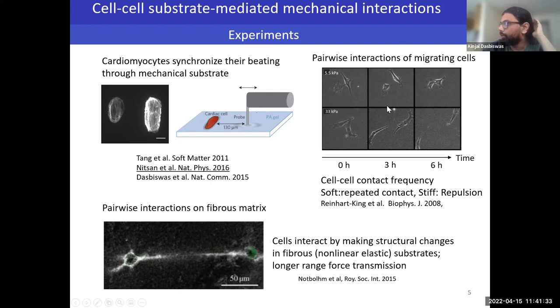In other contexts, for example, in the case of endothelial cells, this old experiment from Reinhard King shows that for a pair of cells, the way they interact will depend on their substrate thickness. For example, in soft substrates, they're shown to make contacts repeatedly over a long time, whereas on stiffer substrates, they will move away effectively repelling each other. All these experiments were on hydrogels, which are synthetic substrates and are kind of linearly elastic. But real cells in vivo, they live on extracellular matrix that are fibers, made of collagen. This experiment from Guru Chandran Ravi Swami's lab in Caltech shows that on such fibrous matrices, cells can actually reorganize the fibers around them by pulling on them. Then two cells can create such fibrous tethers between them and then extend or spread along these fibers to move towards each other.